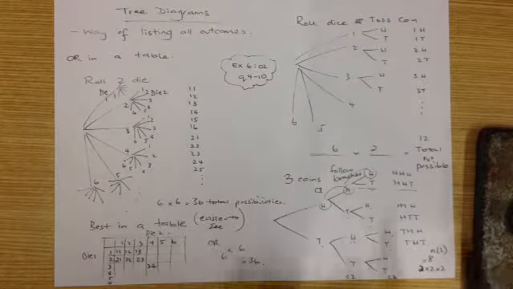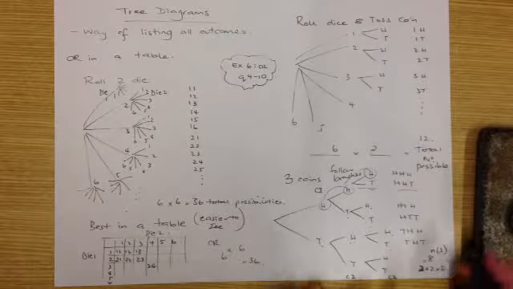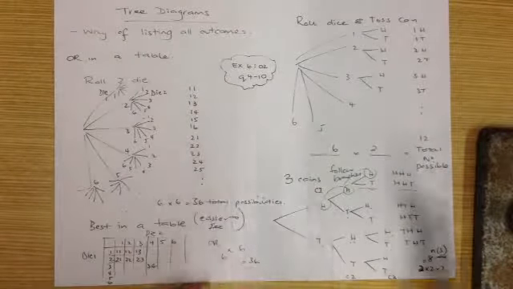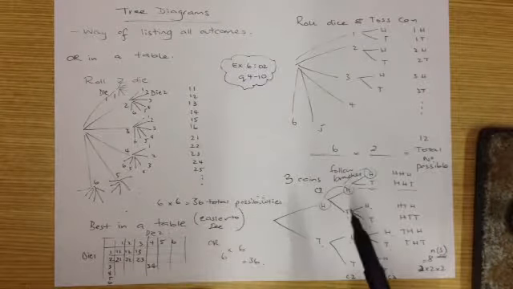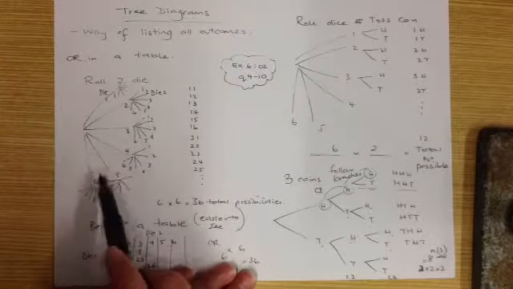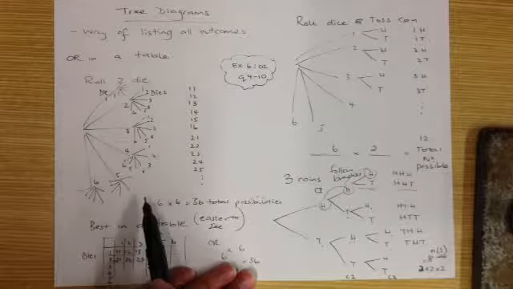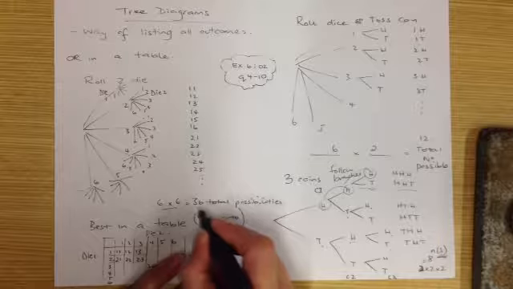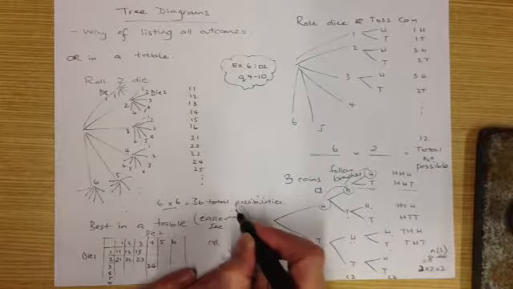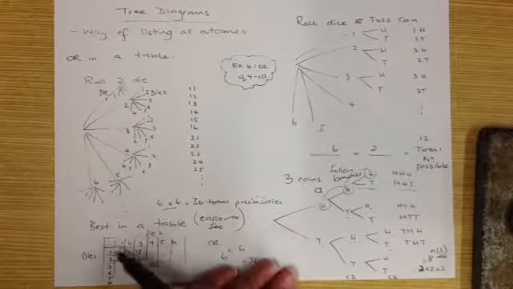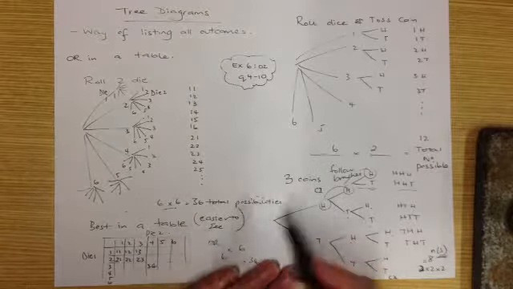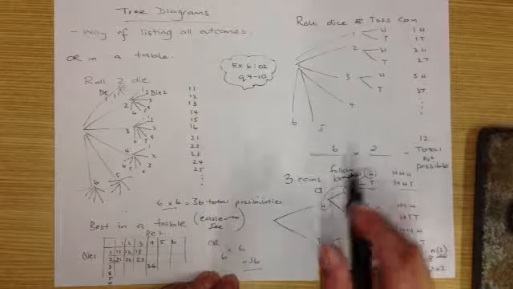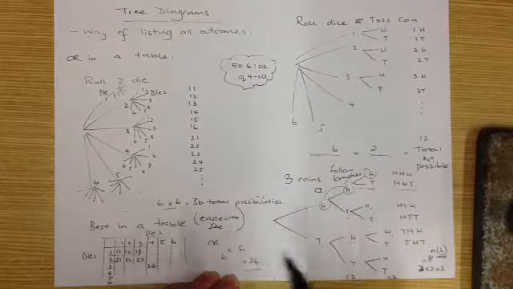Now, if we want to know the total number of possible outcomes, in other words the number that is in the sample space, we simply multiply along our branches or multiply along our table. So in this case, I had 6 here and then another 6 possibilities, and each of those 6 had 6 on them. So 6 sixes gives me 36 total possibilities. And that's a bit easier to see if you have a table. If you've got a 6 by 6 table, then obviously you're going to get 36 possible boxes in that 6 by 6 table.